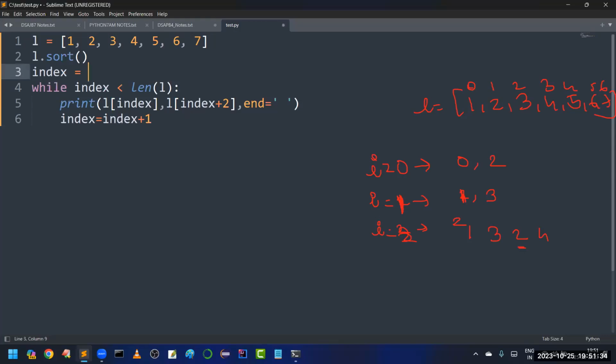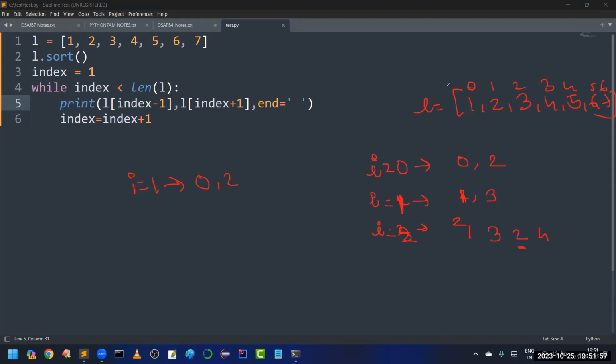Better I will start from 1. If I is less than the length, can I take L of index minus 1 and index plus 1? Now see, if index is equal to 1, which elements are we printing? L of 0 and L of 1 plus 1, 2.